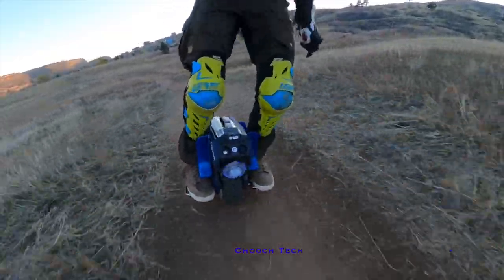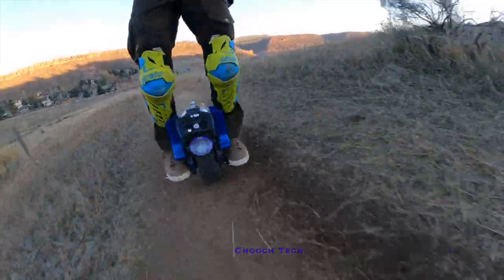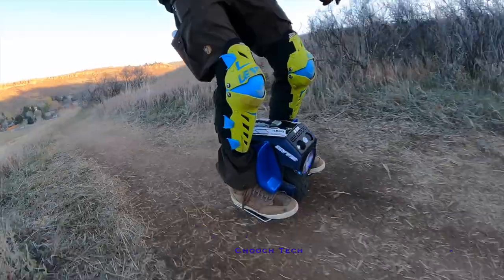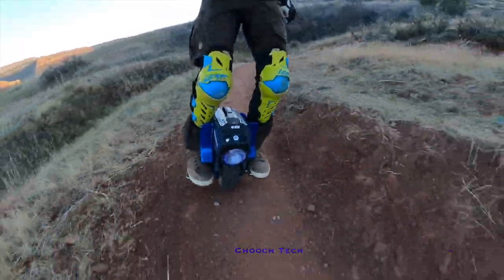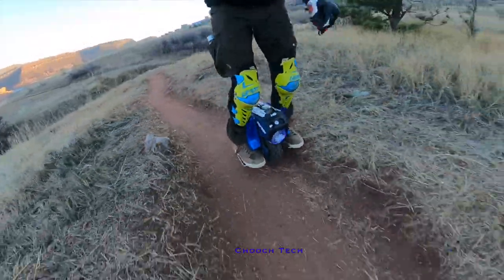But I think that just your stance, being able to jump up in the air, well, if you're riding a Onewheel with flight fins, you can definitely jump and pop over rocks and stuff on the trails. And those are the best Onewheel riders, people that can jump and hop over rocks and stuff on the trails, that use the flight fins basically to be able to do that.